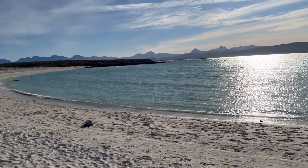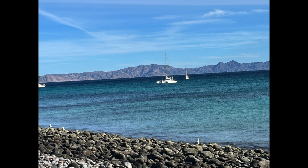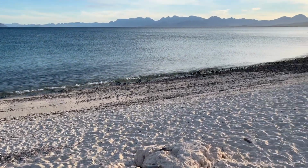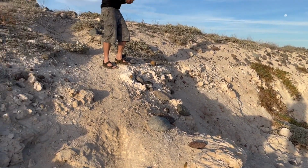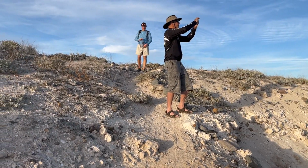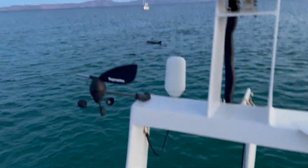Walking across the isthmus here, and we're anchored over on the other side of that walk, on the southern edge. Here's the walking path start for anybody that anchors on the south side of Isla Coronados. We're at the only little beach out here. And then there's a totally marked national park path that goes like a half kilometer over to the bay on the other side. Dolphins are playing with us right here.